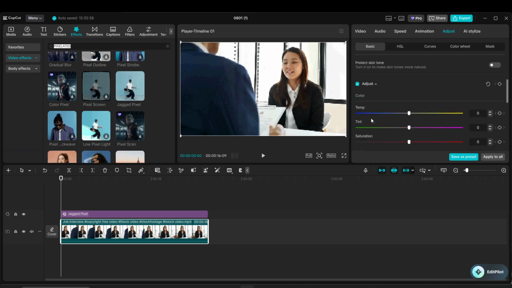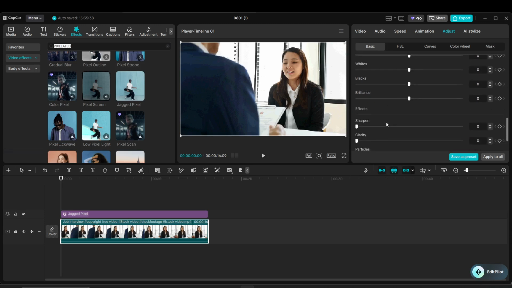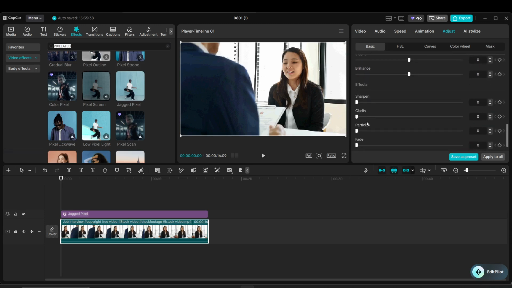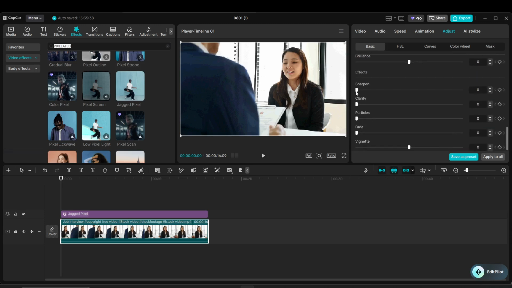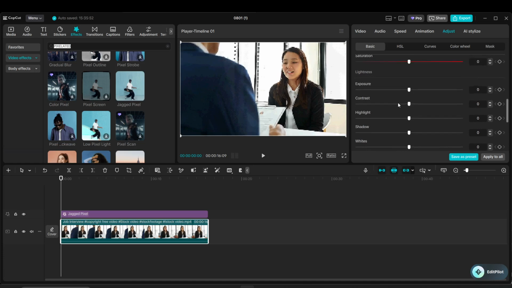Then turn Sharpen and Contrast way up. Sharpen makes the rough edges stand out more, and Contrast creates that harsh, blown-out look often seen in heavily compressed or reposted videos. After that, boost the saturation to push the colors into that distorted meme territory. This combination makes the clip feel aggressively edited in the best possible way for this style.